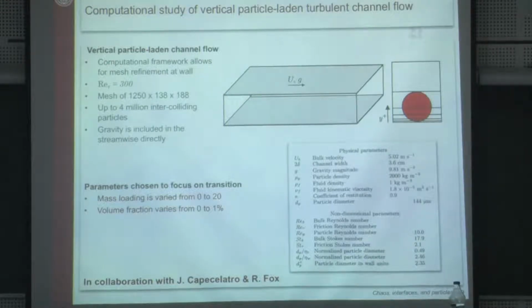Nothing extremely critical here. You'll notice that we've increased the particle Reynolds number to 10 here. Another potentially interesting piece of information is the Stokes number. Even the friction-based Stokes number, the St plus, if you will, is 2. The Stokes number in the center of the domain is 20. Those particles are not highly influenced by the fluid, but they know about the fluid. And now we're going to crank up the mass loading from 0, single-phase flow, that we can validate, all the way up to 20.